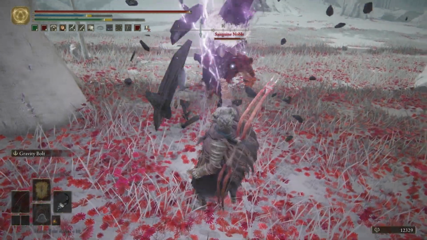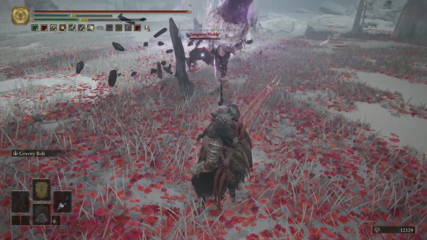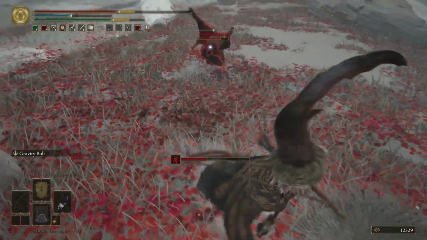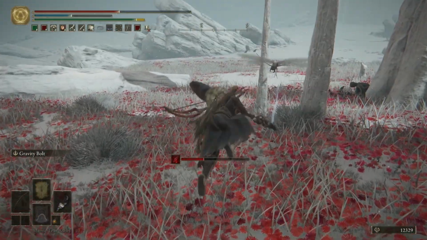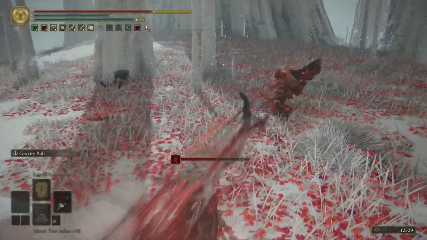I'm sure if I wasn't cheesing him with gravity bolts, he would have been much harder than he was. In all honesty, the dragonflies were harder than the Sanguine Noble was, because they kept distracting me and getting in the way and disrupting my attacks. Nerf dragonflies, please, FromSoft. They are bullshit.